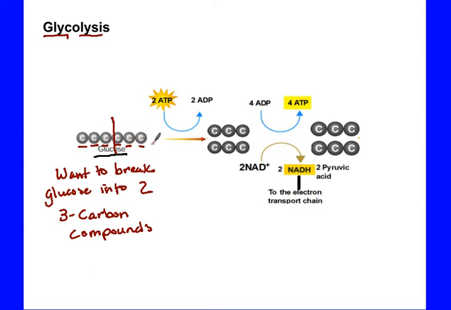And we can see right here, we're going to take some ATP, 2 ATP molecules, and we're going to turn them into ADP molecules. That means we're using the energy, we're releasing the energy from that ATP. What we're going to do when we use this ATP is rearrange our 3-carbon compounds. So right here we have 2 3-carbon compounds. Here's one, and here's the second one, and we're going to rearrange them.